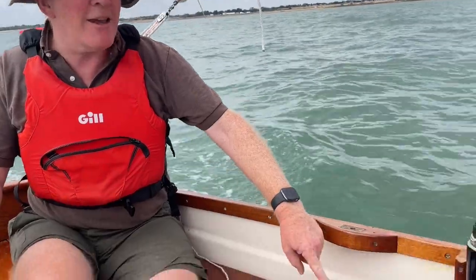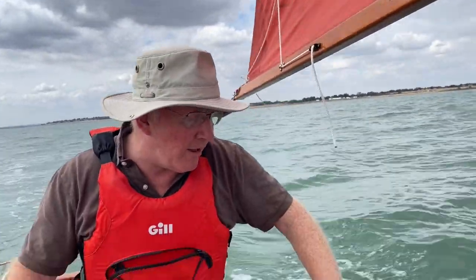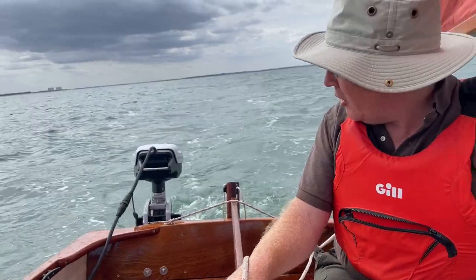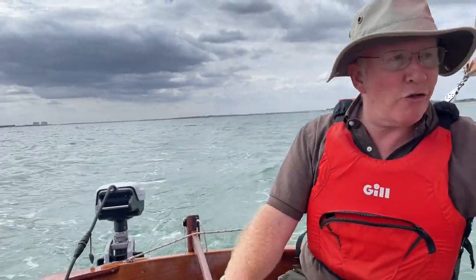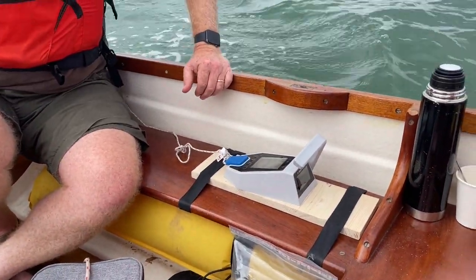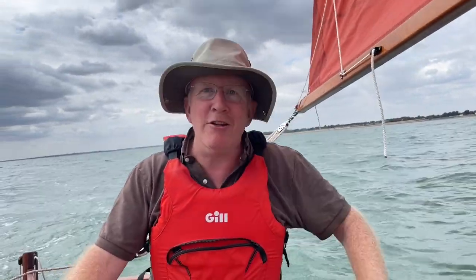Here we are out at sea — we're just off the Essex coast — and I'm making use of the new remote control. There's some wind but not very much, and this is actually working brilliantly. I have the outboard at the back pushing us along with a little help occasionally from the wind, and full control from here. It's hard to imagine an easier way in a small dinghy to switch between electric power and wind power. I can turn the engine off — now we're under wind — and push it on again and we're under power. It really doesn't make much difference to the sound levels, and being able to turn on a little bit of extra power from time to time is a very nice feature. Very pleased with this — I may try to make it look a little more professional now.